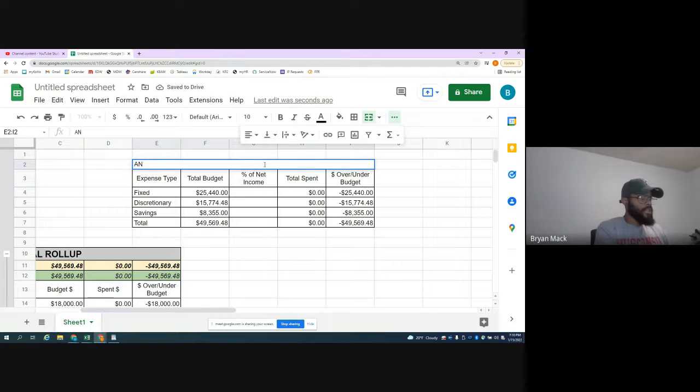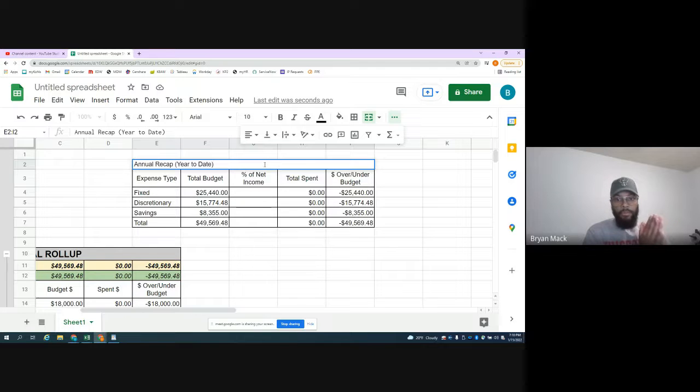This is the annual recap year to date. So all year to date means is that some of the financials captured in this section are going to be rolling and dynamic over the course of the year. So total budget, for example, in column F is going to stay consistent.